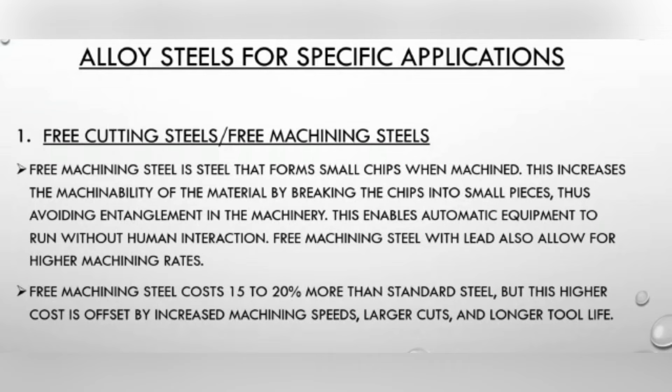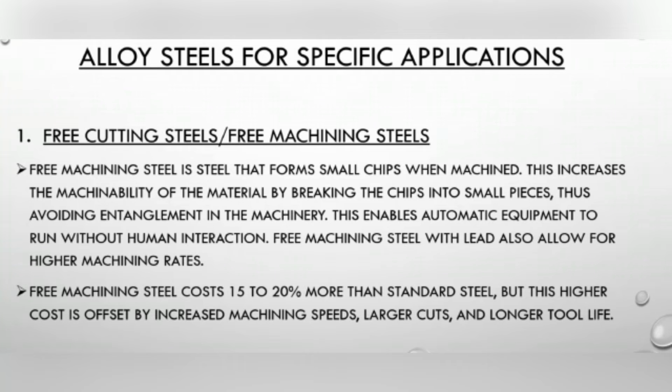I am Gautam. Today the topic that I am going to take is about alloy steels that have specific applications, mainly about rail steel. First of all, I would like to speak about free cutting steel or free machining steel. So what is free machining steel? Free machining steel is steel that forms small chips when machined.